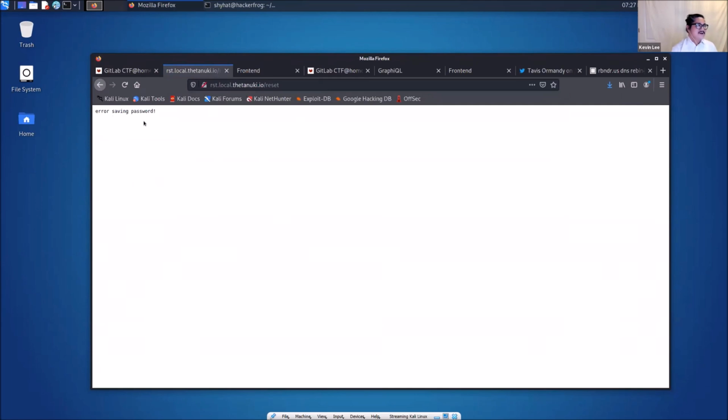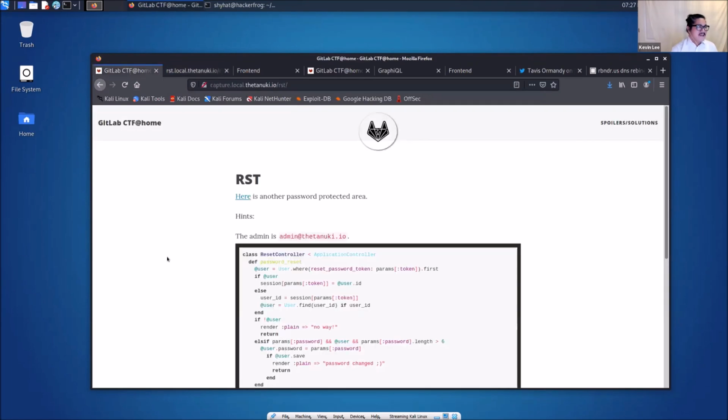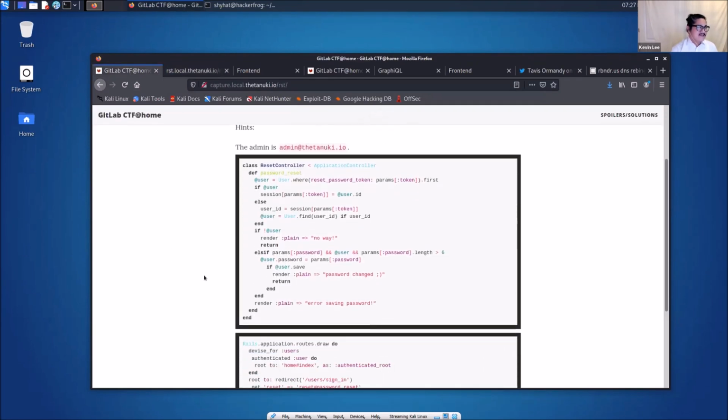Huh. Okay, so why does it say error saving password? If we see here in the code, it says render plain error saving password. And this is what happens if we try to reset our password and the length of the password was less than 6. Sorry, because we're looking for greater than 6.